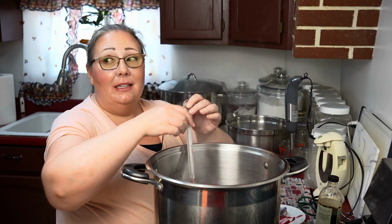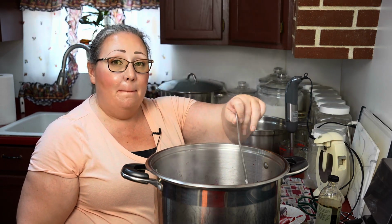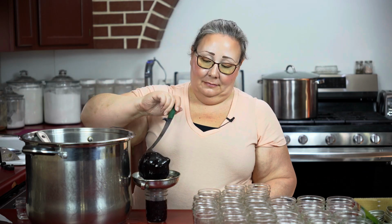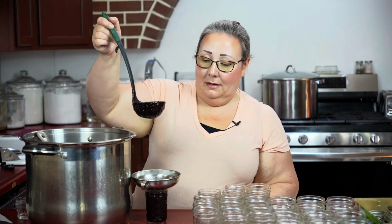All right, we're gonna get set up on the other counter and put our jam into jars. I'm gonna fill my jars to about a quarter inch of headspace. This is so beautiful. I'm not gonna worry about debubbling because I don't really have big chunky fruit in there.